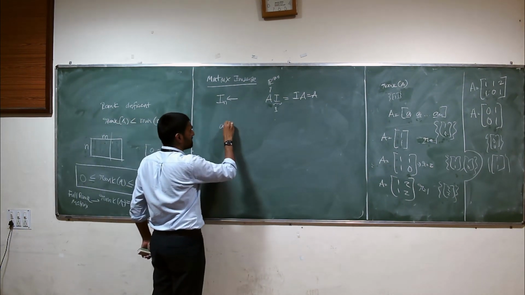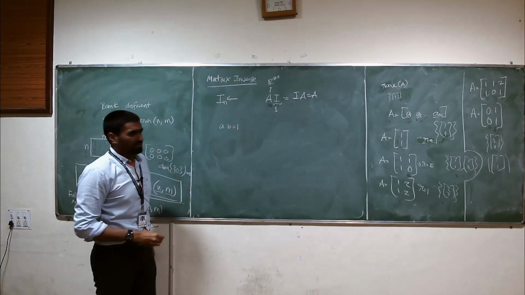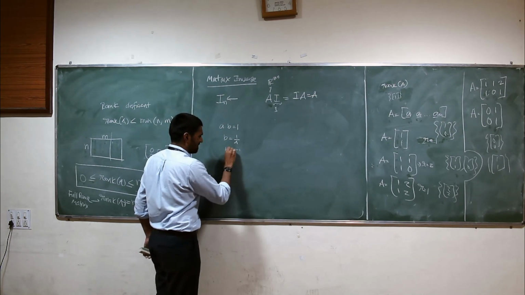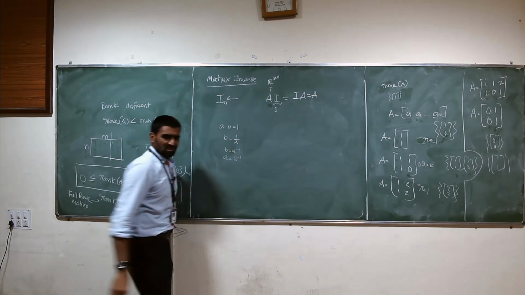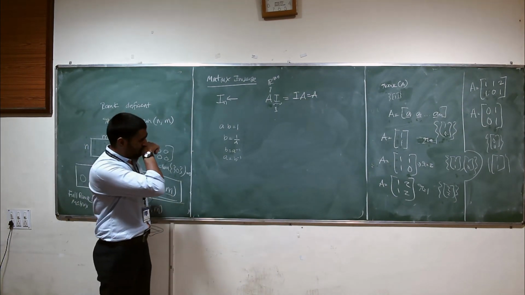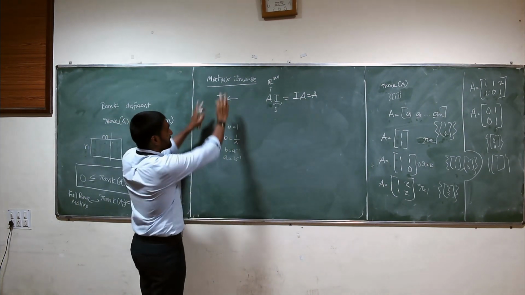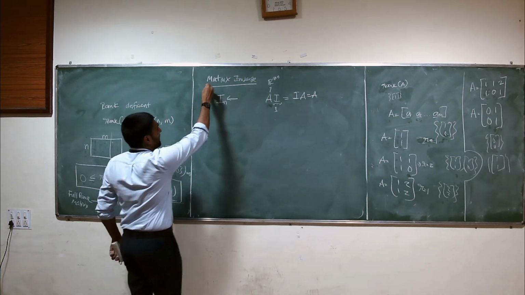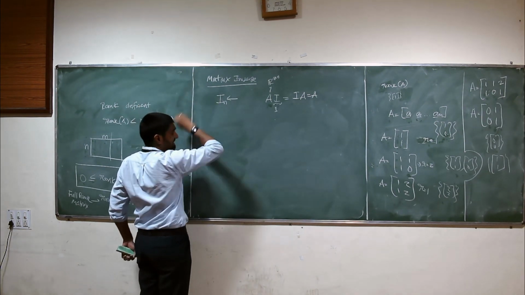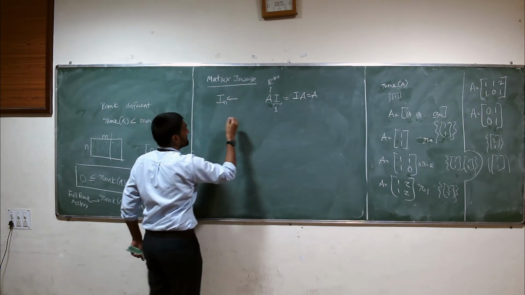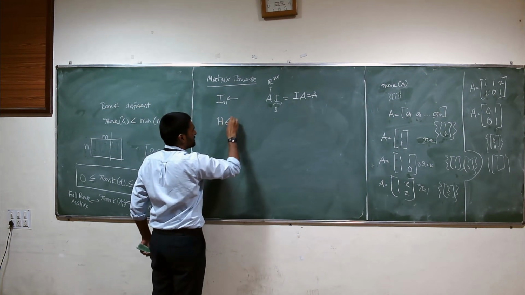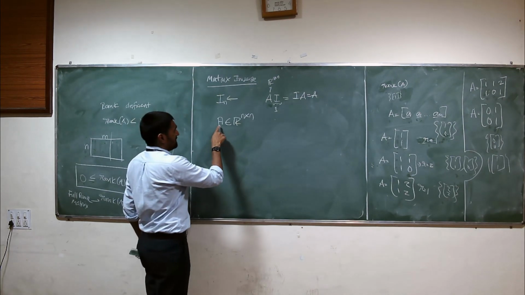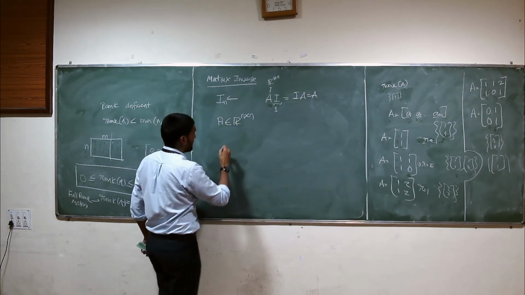Now if you have two real numbers, A times B, that gives me 1, then we say B is equal to 1 by A, or B equals A inverse. We're talking about something similar for matrices. The idea of a matrix inverse: let's only talk about square matrices for now. So you have a matrix A, a square matrix.